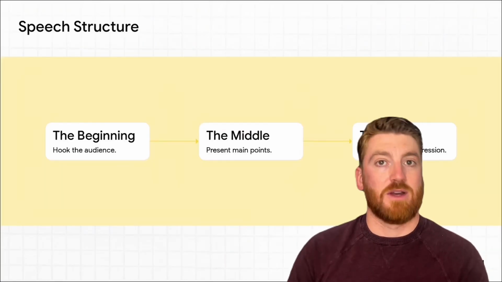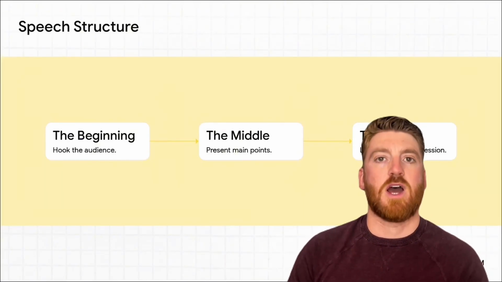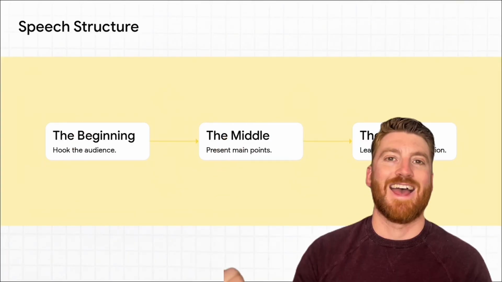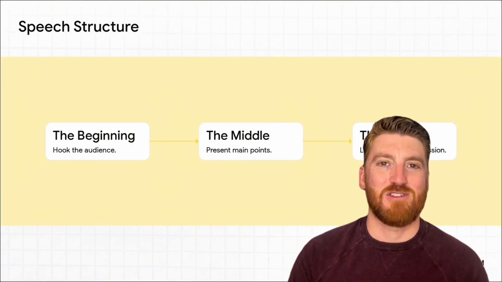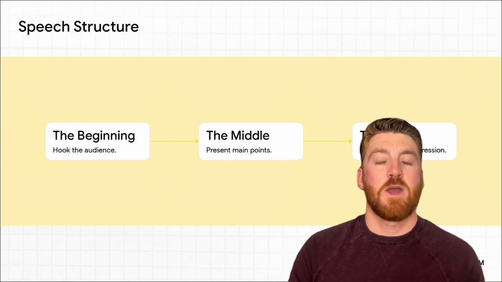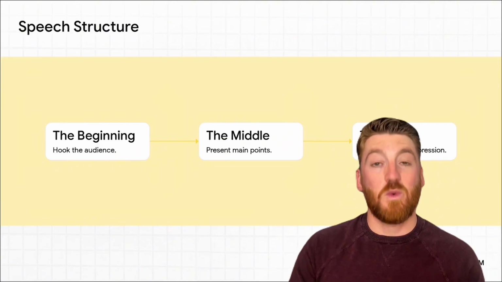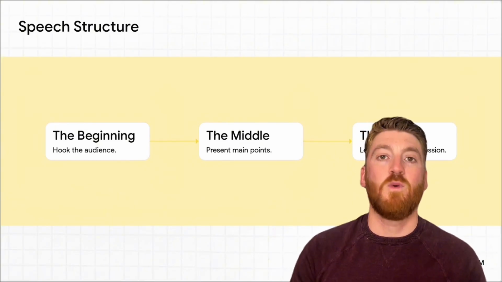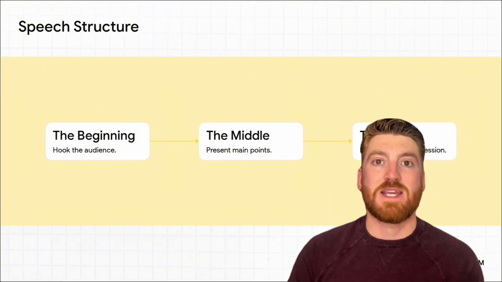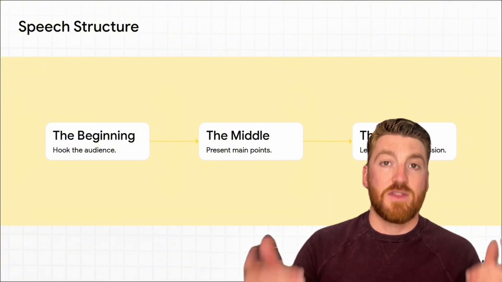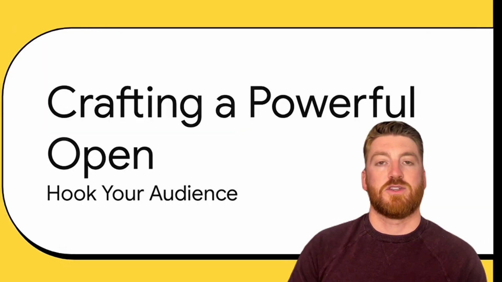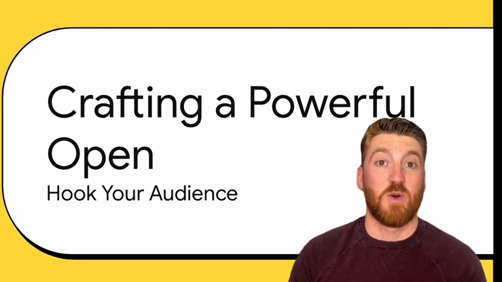You'll see, if you've just downloaded that template, that any speech should be broken up into 3 sections: the beginning, middle, and end. Yes, we're not breaking new ground. It's the same storytelling structure that has been used for eons. But you know what? It works. It works really well. It's simple, it's easy to follow, and it's easy for you to remember. So if you're new to public speaking, this is definitely the type of structure that you want to use. So beginning, middle, end. So we're going to start with the beginning, as we should always.